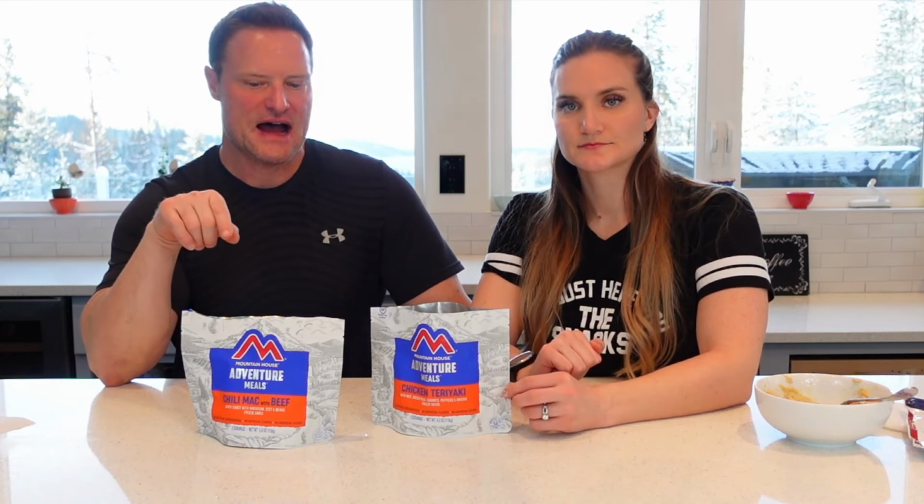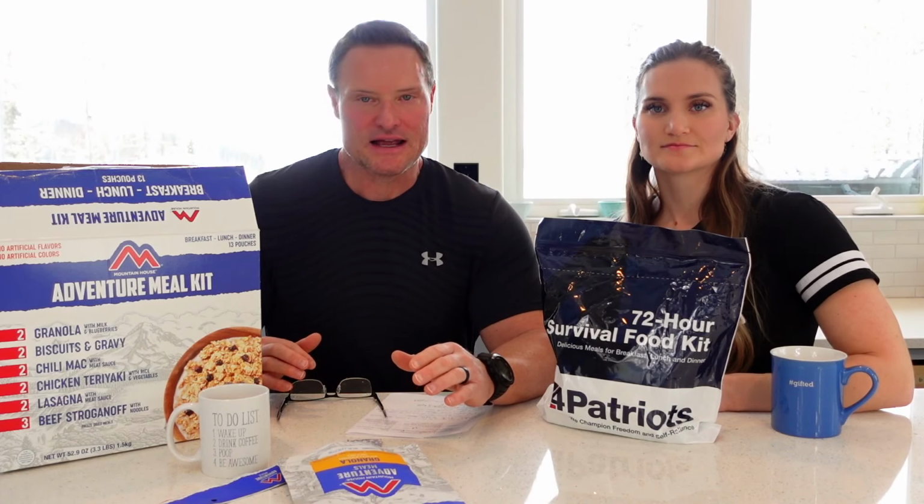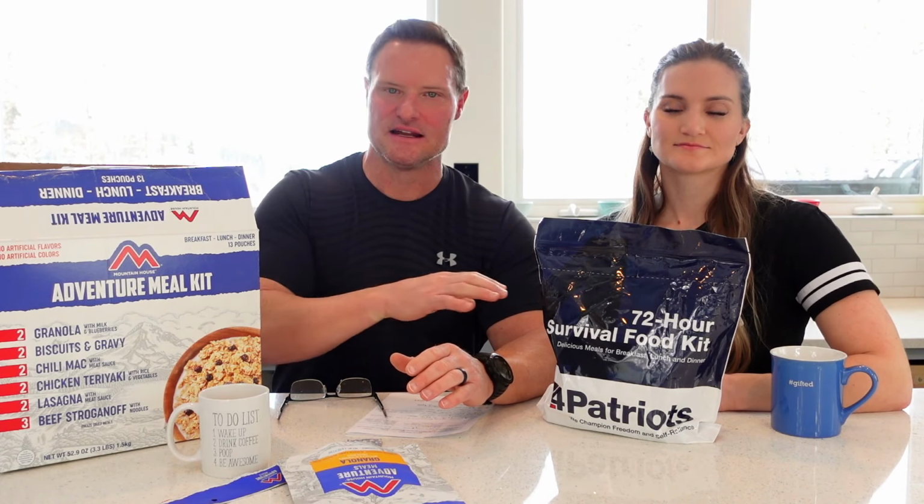So based off of the pairing of these, that's what we came up with in our opinion. I think so. With Mountain House, I think you're paying for a little bit better ingredients, a little less filler, I would say, and just higher quality ingredients. We're noticing some of the fats in here are better quality fats, as well as there's less synthetic, maybe preservatives and or flavorizers. Or like dyes. Some of the 4Patriots had dyes in them. You're not getting really 100% clean on either option.